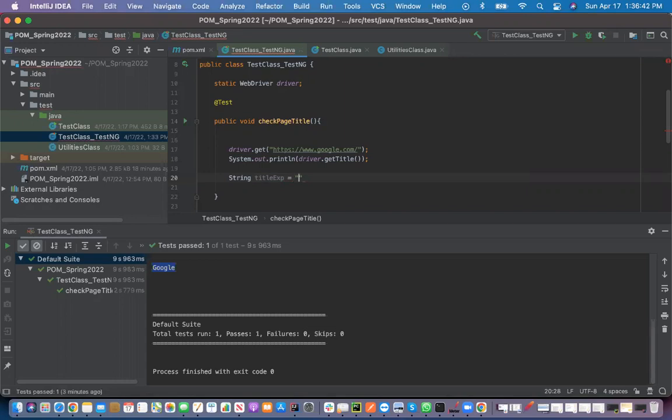Title expected equals Google. And the second one is string title actual, right? Title actual will be this one, right? Yes.